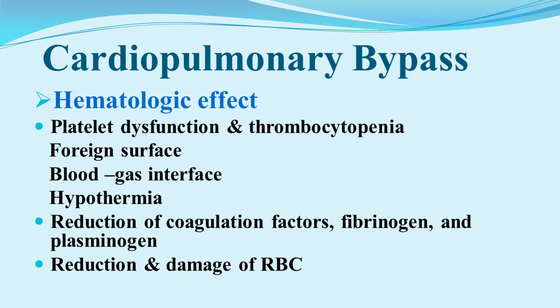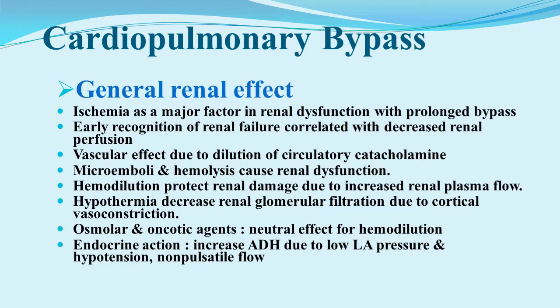Hematological effects: platelet dysfunction, thrombocytopenia, foreign surface, blood-gas interface, hypothermia, reduction of coagulation factors, fibrinogen and plasminogen, reduction of the damage of arteries. General renal effect: ischemia as a major factor in renal dysfunction with prolonged bypass. Early recognition of renal failure correlated with decreased renal perfusion. Vascular effects are due to dilution of the circulation and catecholamines.